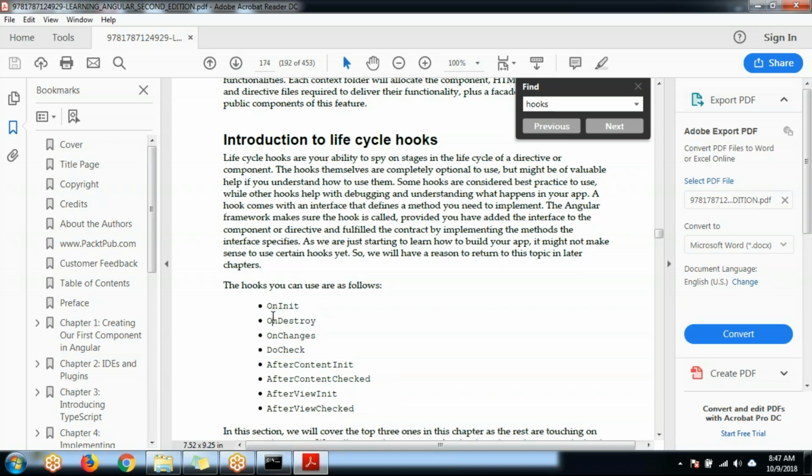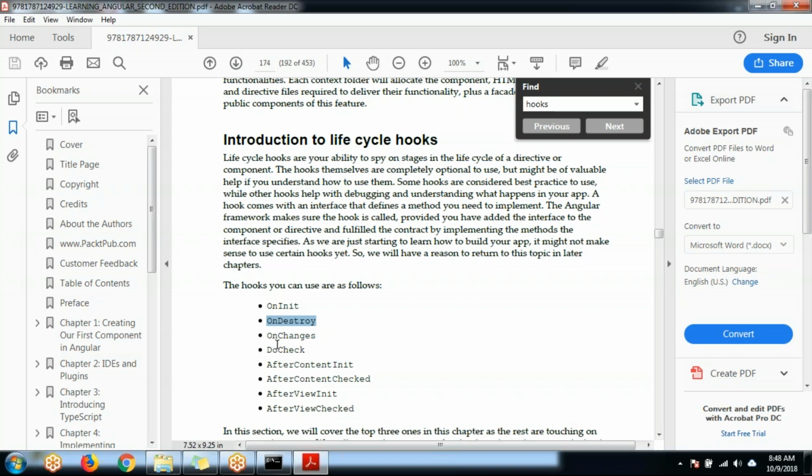But when will they be called? They are not all called at the same time. Why should they be called? As soon as you load the component, you may need to call some functions automatically. Already one function gets called automatically, that is the constructor.